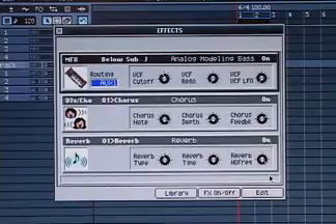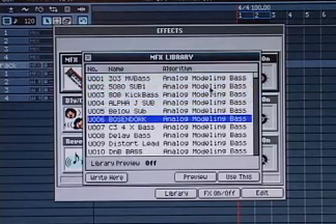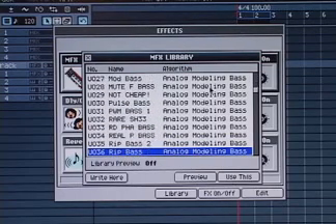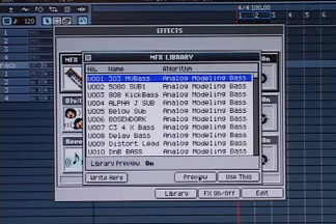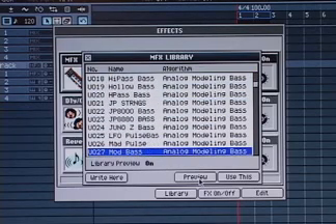Now that we've created a track, assigned the MFX to that track, and named it, the only thing we need to do now is select a bass sound. So go back to our effects, make sure you're on MFX, and press Library. All the bass patches that we imported will be there. Now here's a cool little trick. Press F4, the preview button, and you can play the bass sounds as you select them.